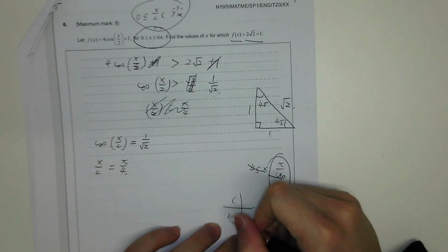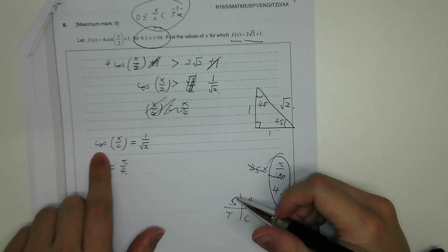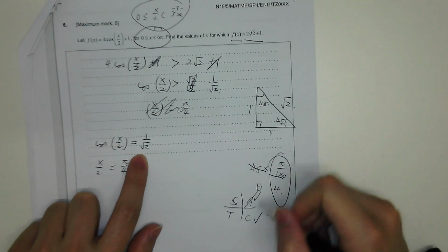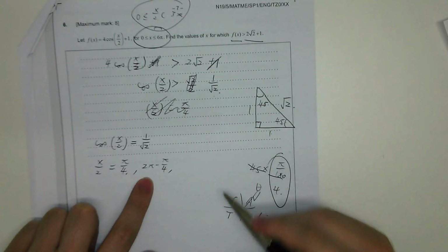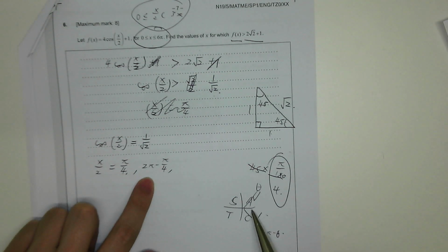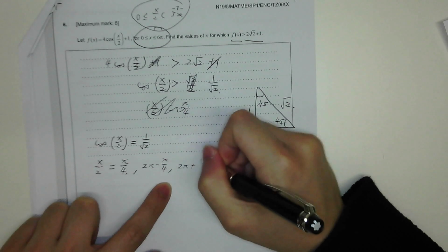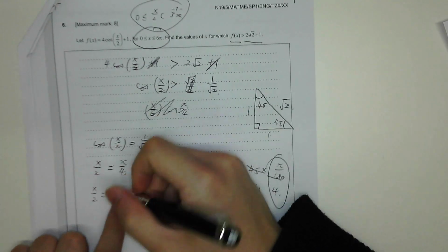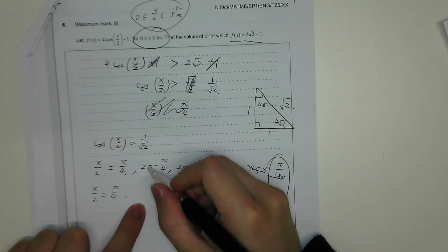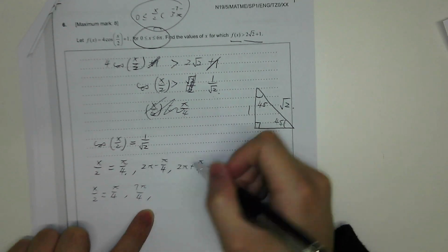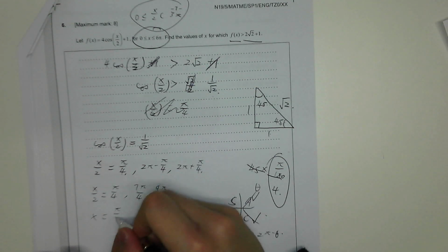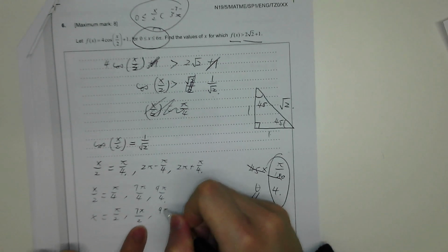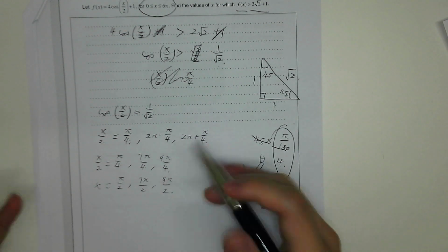So look at CAST, C-A-S-T. For cosine positive, region A and region C, so it will be theta and 2 pi minus theta. So the other answer will be 2 pi minus pi over 4, and that's just 0 to 2 pi. What about 0 to 3 pi? So one more semicircle here. So that would be 2 pi plus pi over 4. So for x over 2: pi over 4, 4 times 2, 8, 8 minus 1, 7 pi over 4, and then 9 pi over 4. And then multiply each of them by 2. So it will be pi over 2, 7 pi over 2, and 9 pi over 2. So these three are the possible answers, okay?